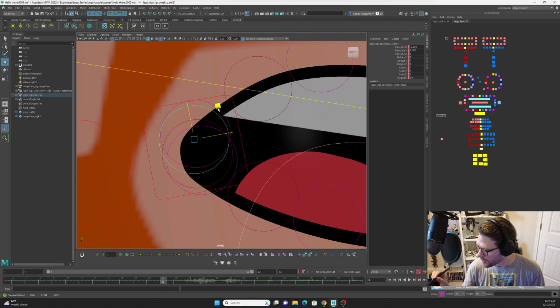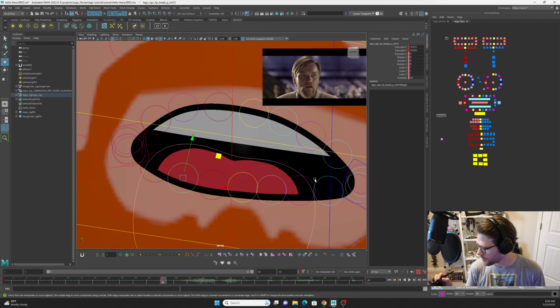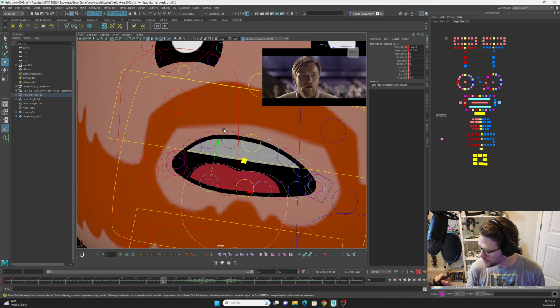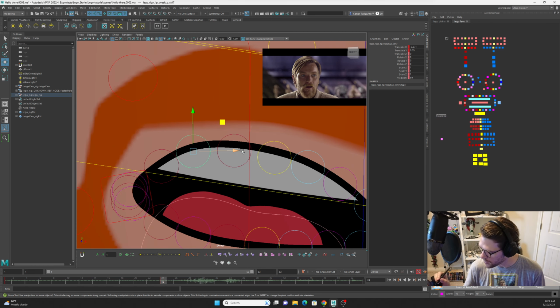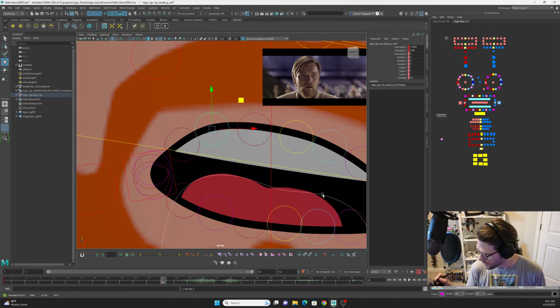And it may seem like, oh my gosh, this is going to take forever to get a lip sync because there are so many phonemes. The good thing is, once you get your first key poses, you can start copying and pasting using pose libraries and lots of cool stuff.